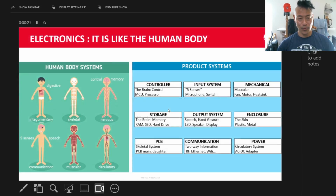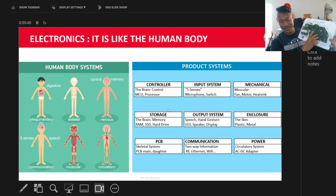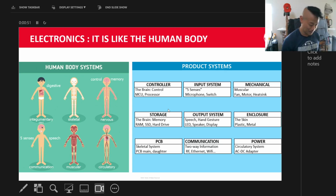And so at 30,000 foot level, electronics is like a human body. When you look at my TV remote here, the outside has an enclosure to it, and the inside has all the electronics. So most of the time, you're not looking at what we call the raw PCB. And I'm not going to make you make a PCB, but someday you'll get there. But these serve as kind of the skeleton for all the other stuff that goes on there. If you think of your cell phone, it has a brain, it has a processor. I think Qualcomm Snapdragon is a very famous processor that runs your cell phone.